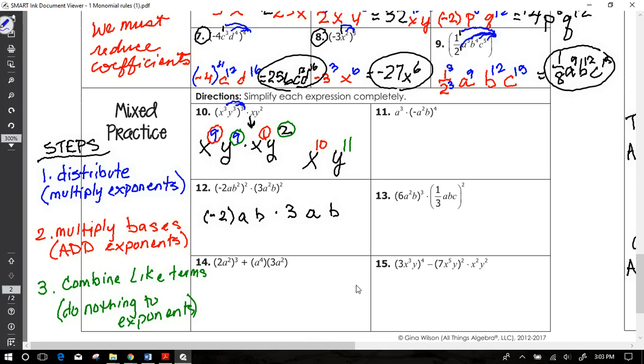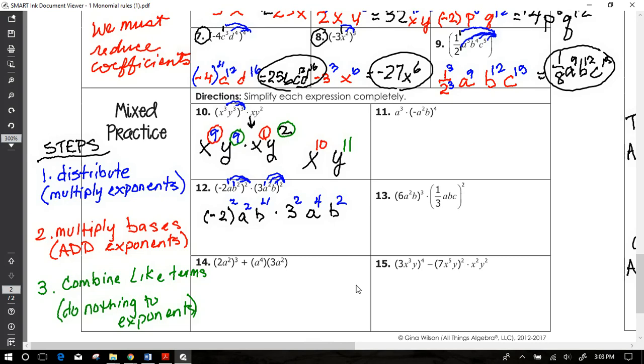So now I'm ready to get rid of these parentheses. So that 2 has a 1 above it. So that's 1 times 2 is 2. A has a 1 above it. 1 times 2 is 2. B has a 2 above it. 2 times 2 is 4. Let's move to the second parenthesis. That has a 1 and that has a 1. So 2 times 1 is 2. 2 times 2 is 4. 2 times 1 is 2. So these are all of my new exponents.